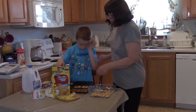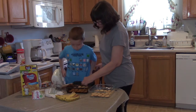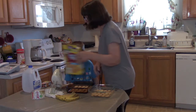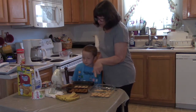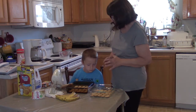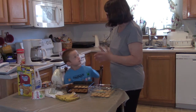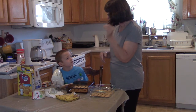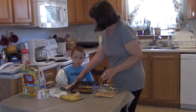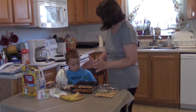All right, good job. Now you and grandma are going to do some math here — you are really good at math. So the first thing we're going to do is a math problem. You have five going across and five going down. Now we can do a math problem called multiplication. You're only in kindergarten so this is going to be new for you, but we can figure out what five times five is — five sets of five, that's multiplication.